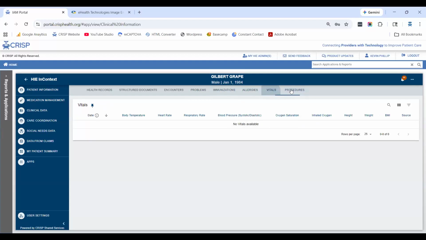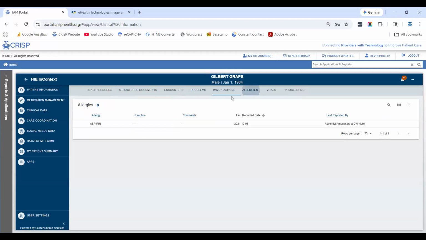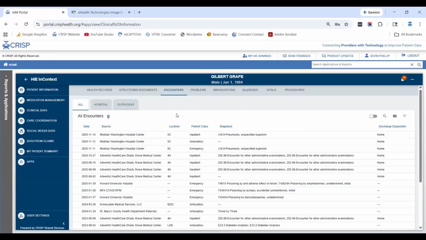I'm not sure this test patient has them. I do have screenshots of these two tabs within the slide deck that I can show once we go back there. We are working on parsing more pieces of data, but if you have any suggestions, that would be awesome for our team to work on. But we know that sometimes these are hard to see, and so seeing the data presented individually outside of that is super helpful. The last tab to cover in the clinical data is just encounters.